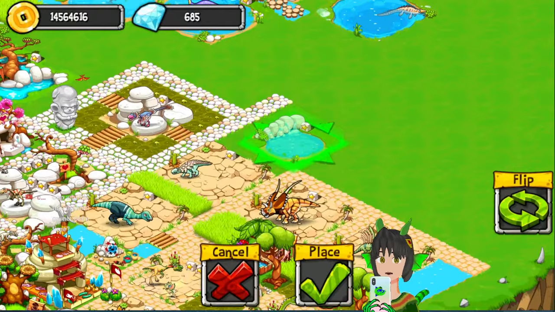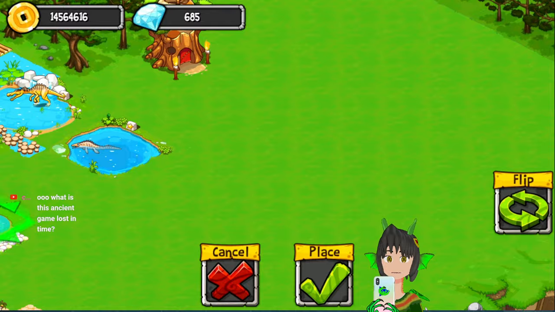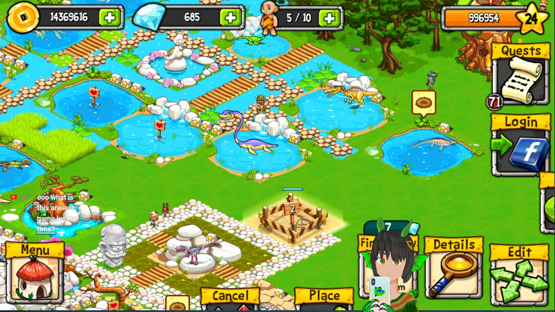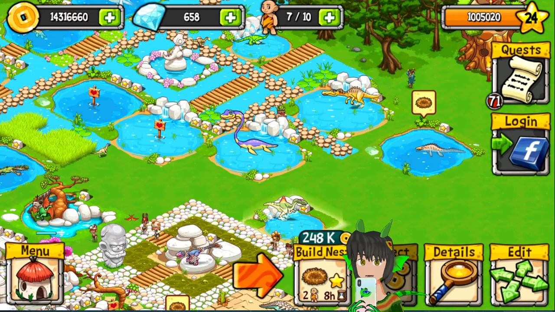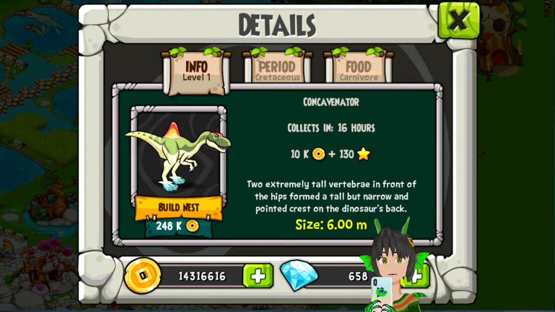Right. Concavenator is also a water type? Why are you, of all things, a water type? Okay, I'm just confused. There's so many water types in this game. Did Concavenator eat fish? Is there a reason? Two extremely tall vertebrae in front of his hips followed by a tall but narrow and pointed crest on the dinosaur's back.